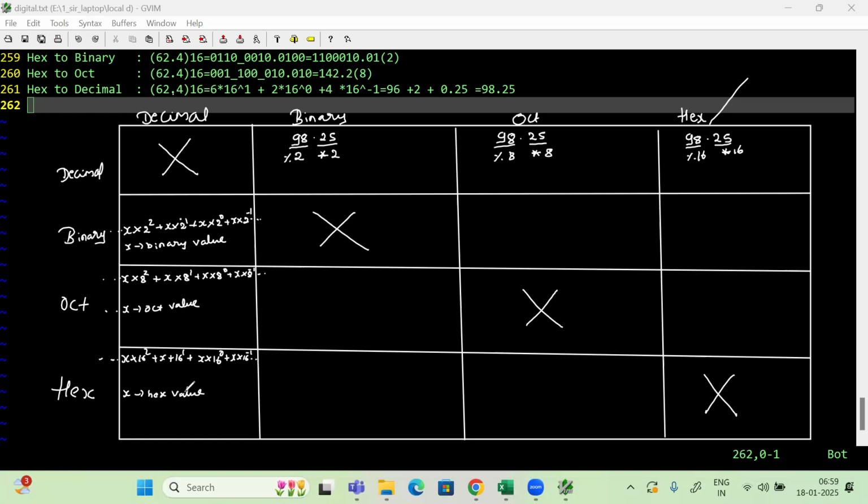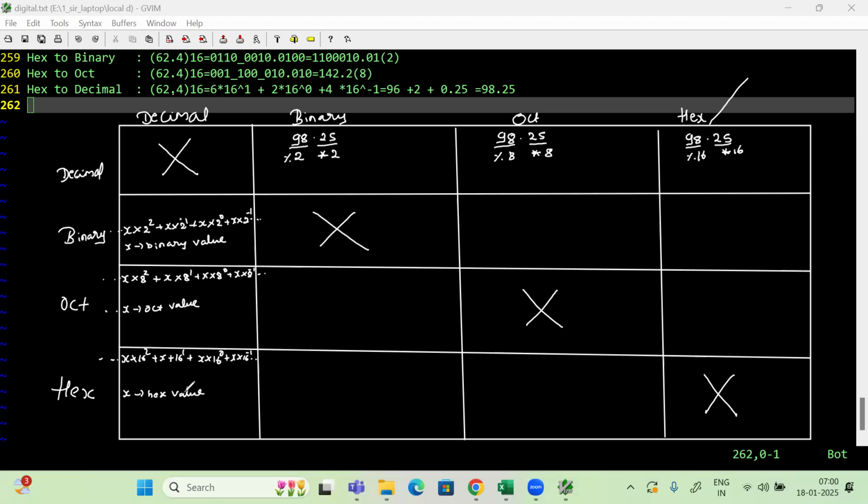So what is the learning? Binary, octal, hexa, any one to decimal. Their equivalent powers you need to use. See, can I make one conclusion? Decimal to any one. How will you do it? Divide by 2, 8, respective radix. Divide by respective radix and multiply the decimal fraction by the radix. Decimal to any one. Any one to decimal. You got what I mean?